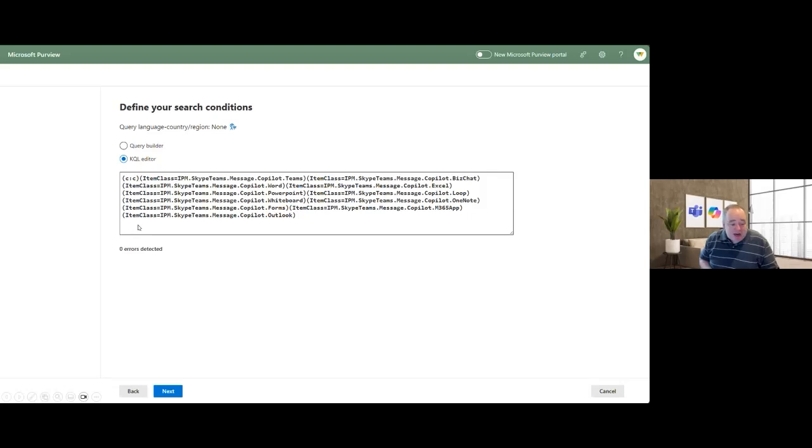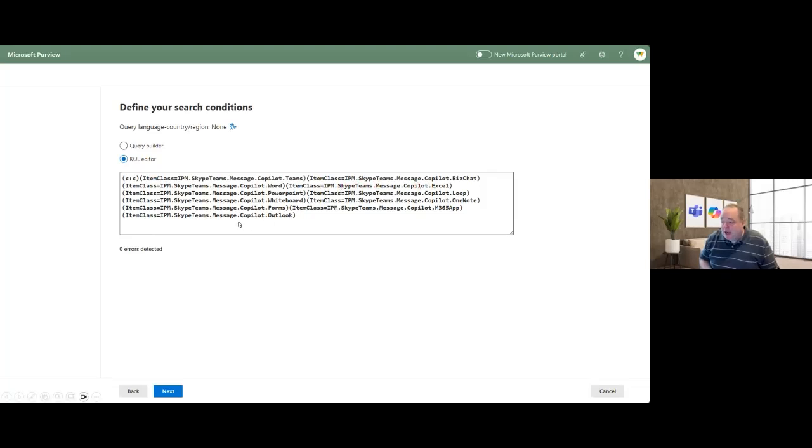So from here, I could filter and edit my search further. As an example, it will show Copilot messages for Loop, OneNote, Excel, and so forth. But maybe I just want to search for just Excel, or maybe I want to remove all Copilot interactions for Loop.